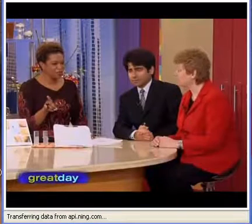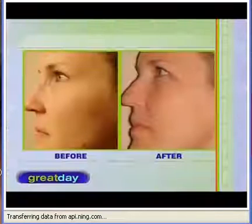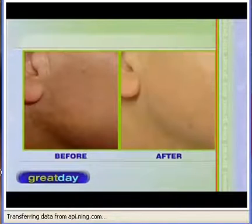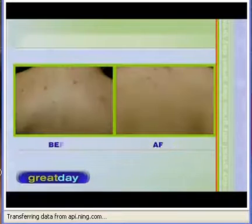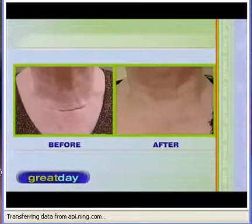We want to take a look at some before and after pictures of people who have used this for a number of reasons. Dr. Anup, tell us about some of the conditions that can be helped by this product. Well, most skin conditions fall under five basic principles: exfoliation, moisturization, replenishing, and looking at this card — there's acne. It can deal with acne by basically taking the bacteria off the skin, which is the main reason why you have acne.